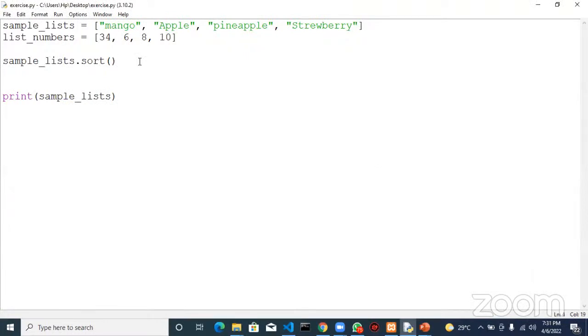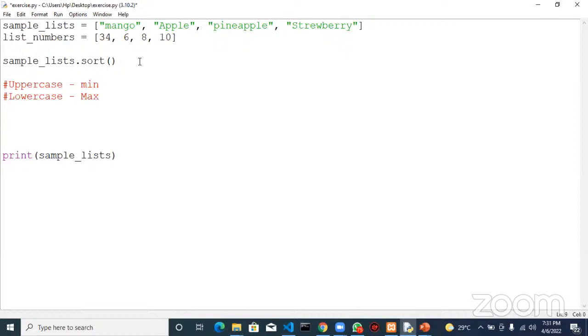In Python, uppercase is considered like minimum, and lowercase is considered maximum, max.